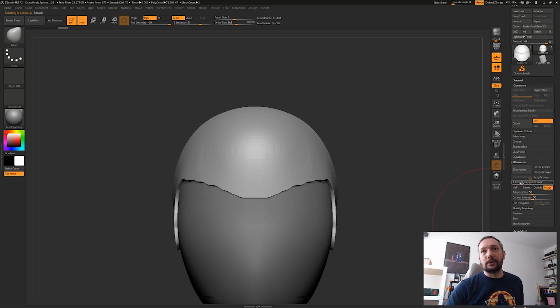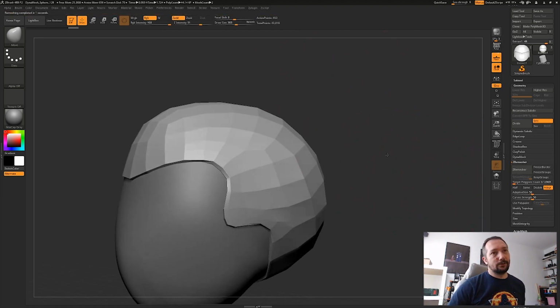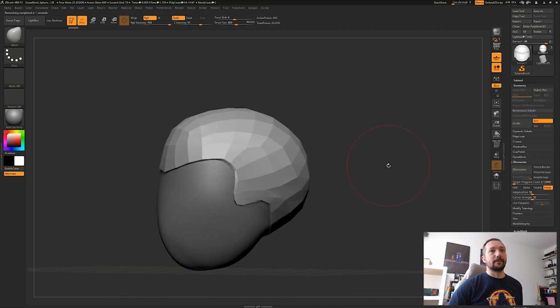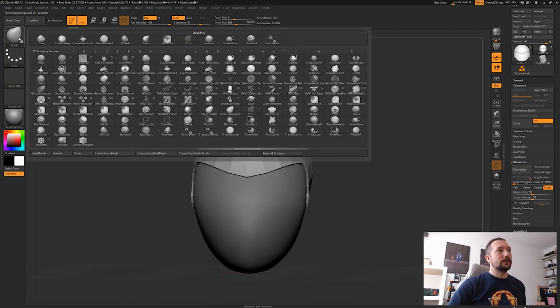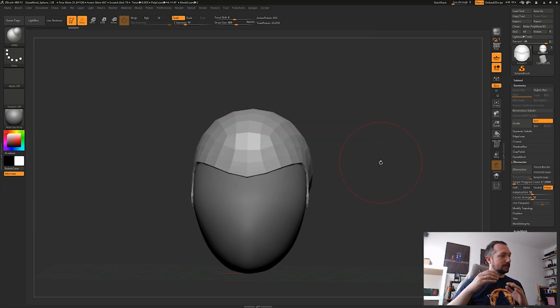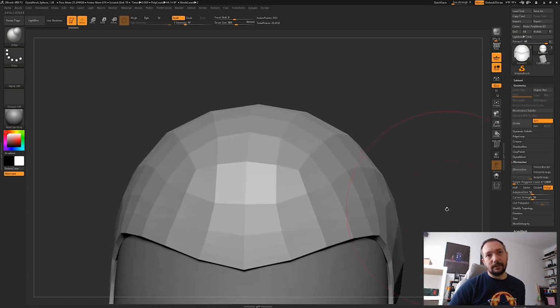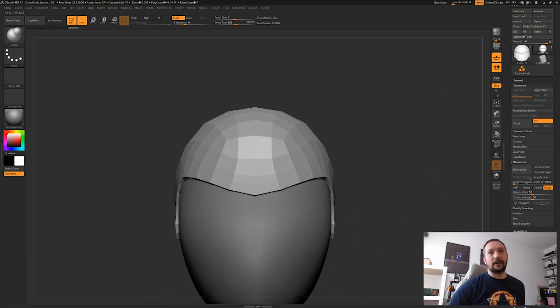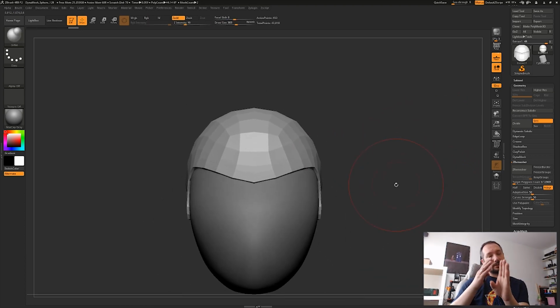What I usually do is lower the number of polygons. Active points are now 31. So I'm just gonna hit remesh and it's gonna bring it to 140, so that's enough. And now I'm gonna use inflate, so hit brush, then press I, so you can easily locate it and click on inflate. The goal here is that this shape is now pretty thin, so I want to make it thicker so it overlaps with the face, so there are no holes between the hair and the head.